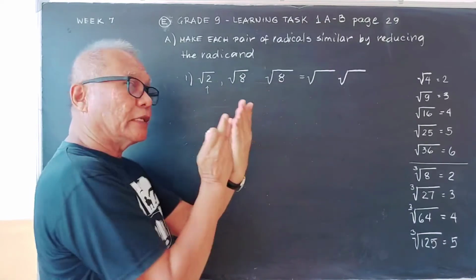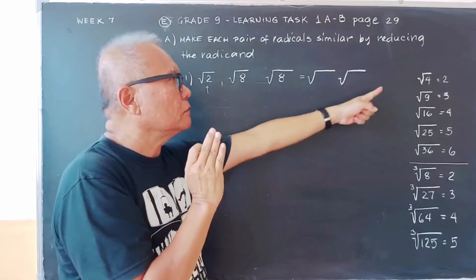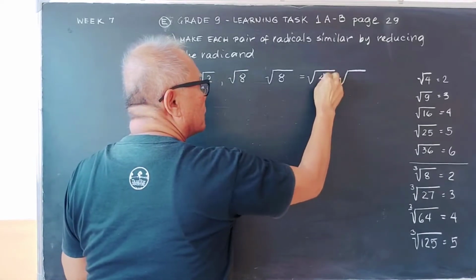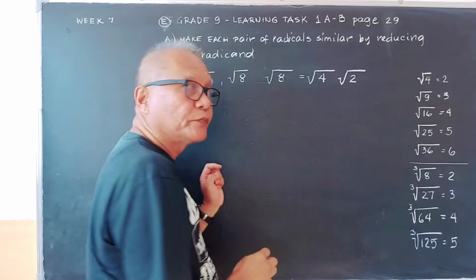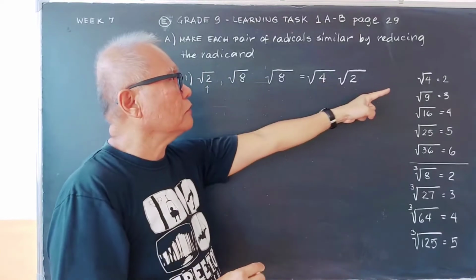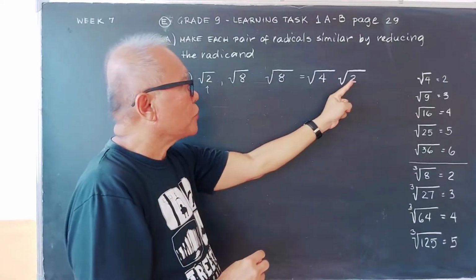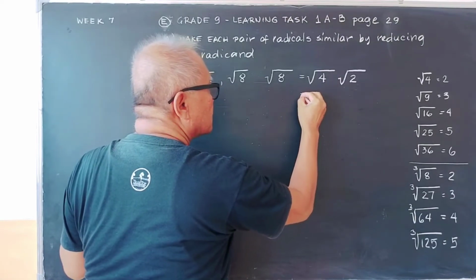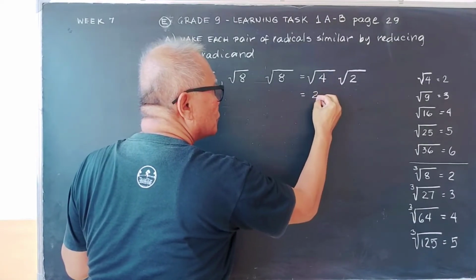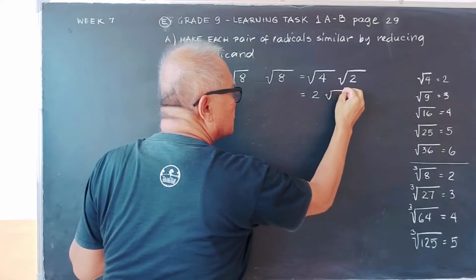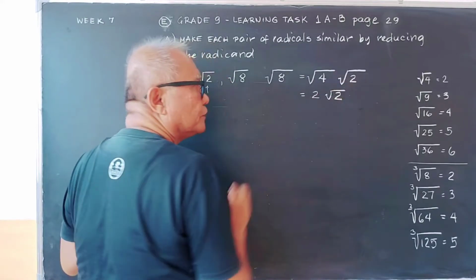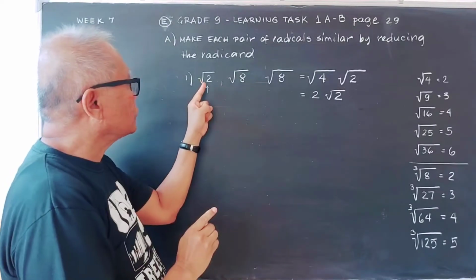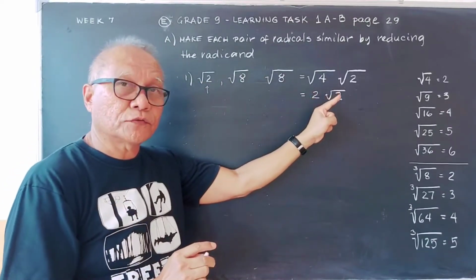So, yung 8, hatiin natin. Yung kalahati, nandun. Yung kalahati, wala. So, ito ay 4, and this one is 2. Kasi yung square root of 4, merong answer 2. Square root of 2, wala. So, pag sinimplify natin, this square root of 4 is 2, and then, sulat din nyo yung turon. So, dalawang similar natin, square root of 2 and 2 square root of 2.